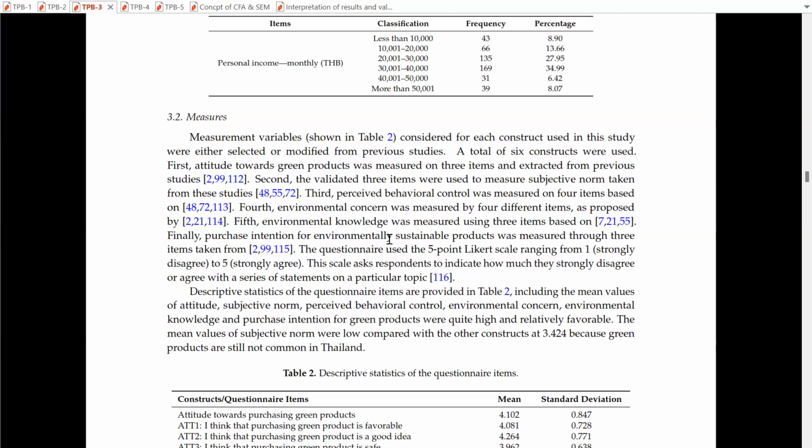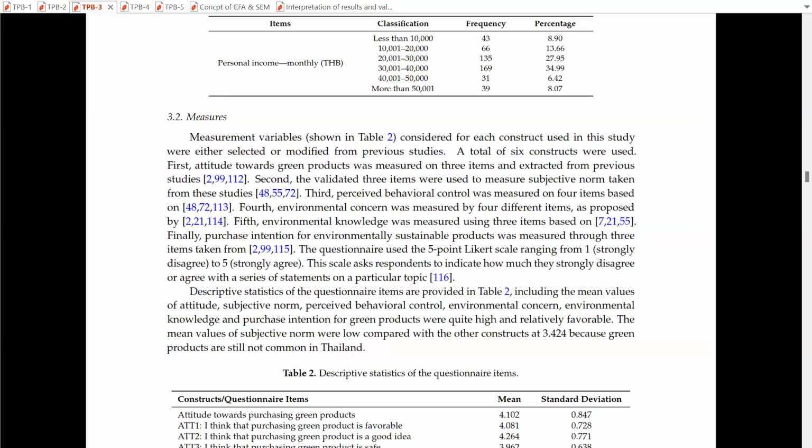We can add or delete some questions in the existing scale, but we should give supporting documents. We should give reasons why we added new items or constructs, or why we removed an existing construct or item. And third, we can develop our own new scale when there is no existing literature available to measure the particular phenomenon.